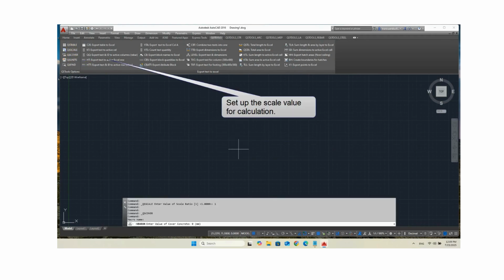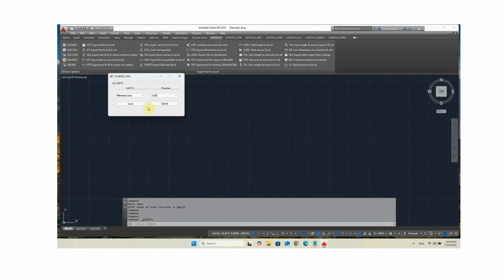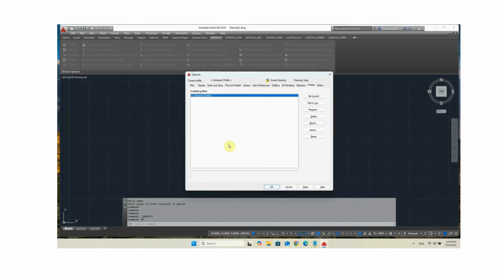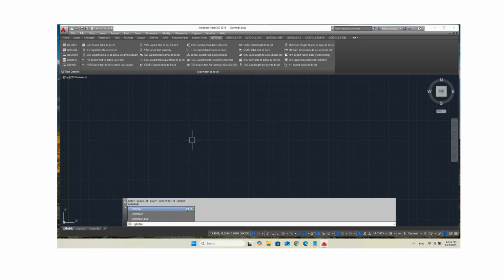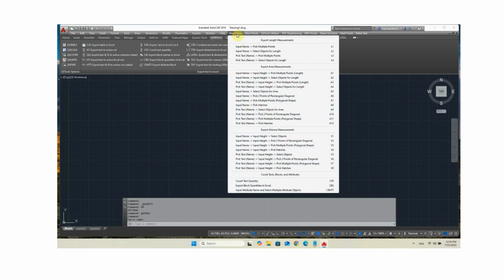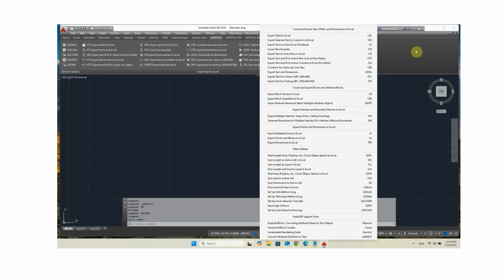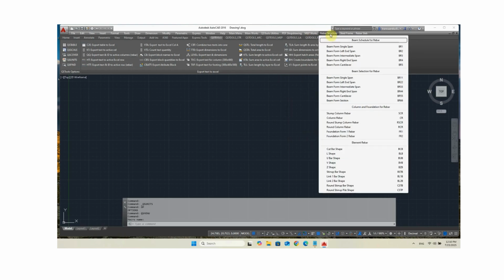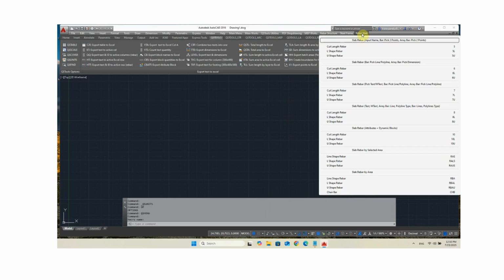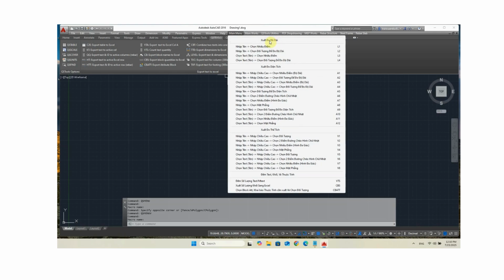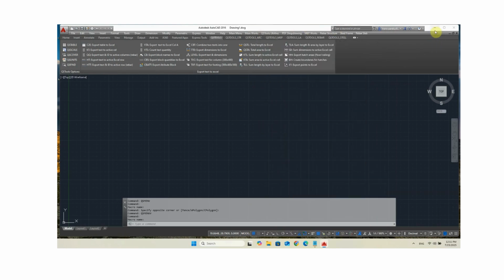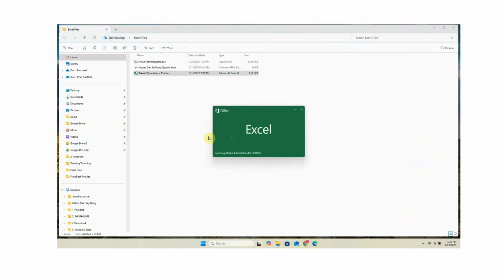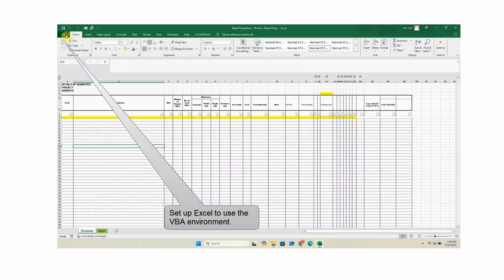Next step, set up the scale value for calculation. Next step, configure Excel to work with the VBA environment.